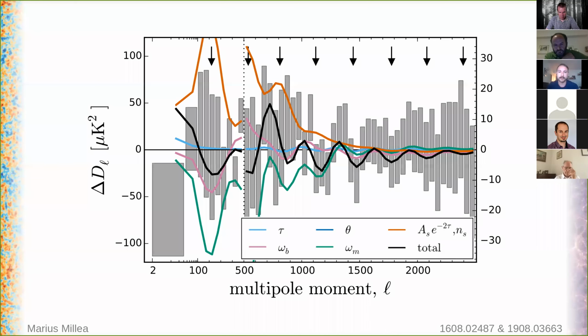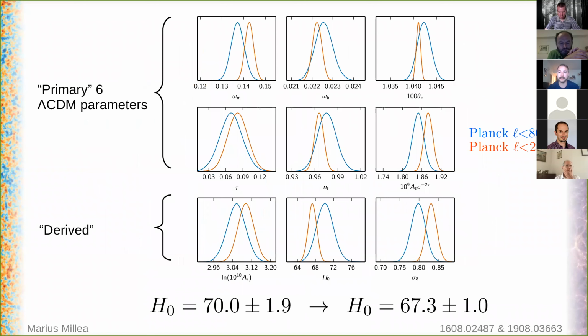But the remaining change you see is basically the fact that it grabs these wiggles, and the way it does so has to do with this offsetting contribution from the smooth orange line, which is a change to the primordial power spectrum, AS and NS from inflation, and a change in the matter density, which is exactly a change in this matter envelope that I was describing before. Together, these give you something that doesn't have an offset, but has wiggles which match what the data apparently wants. And this change in the matter density is what gives you the remaining 2 or 2.5 kilometers per second per megaparsec reduction that brings you down all the way to the Planck value of 67.3.